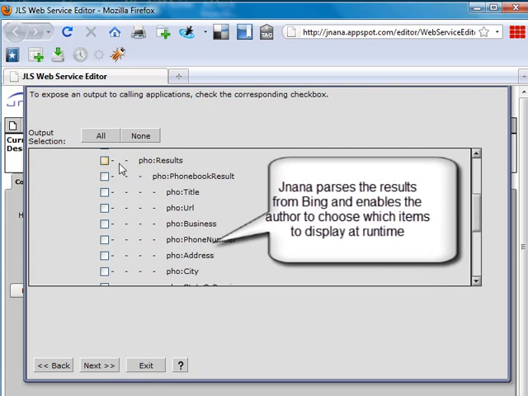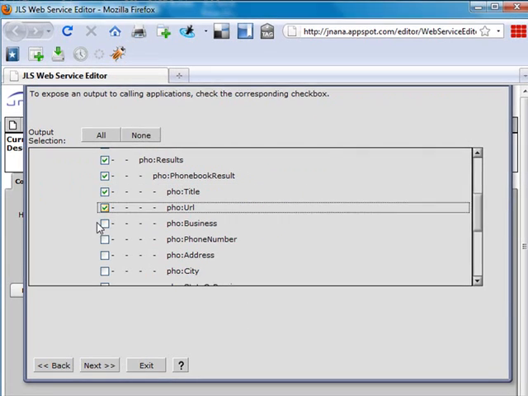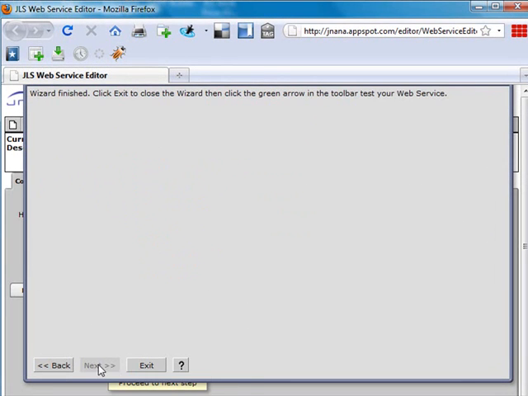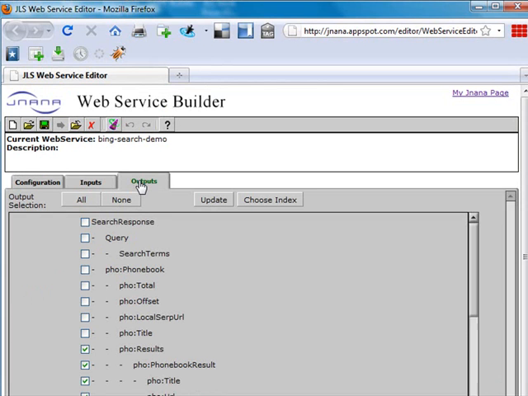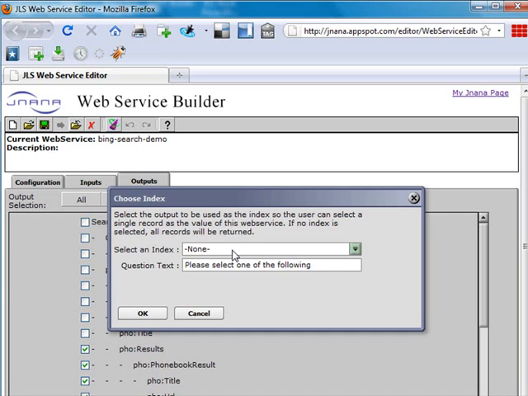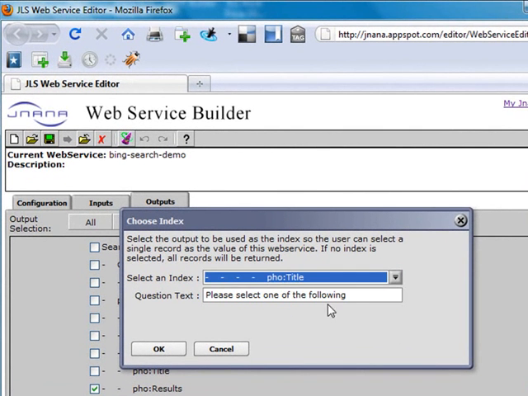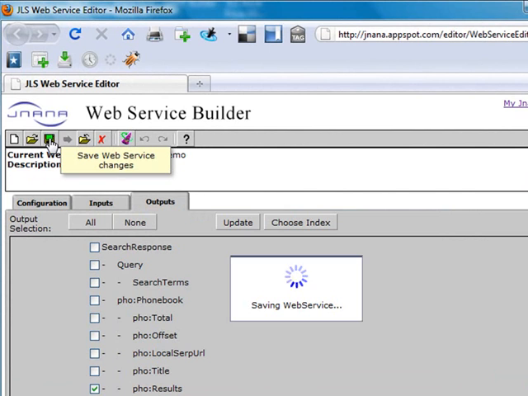We just ran the query against Bing and got back the results, so we can decide which results you actually want to return to the user. We'll take the title and the URL from all of the found items. Now we'll also let the user at runtime choose one of the returned items rather than taking them all. And we'll say, based on the title, show the titles, and then choose one. And we'll type choose one as our string here to prompt the user for a choice. That's it. That's all the way through to create a web service. And we'll save it. The disk will turn gray, and we're good.